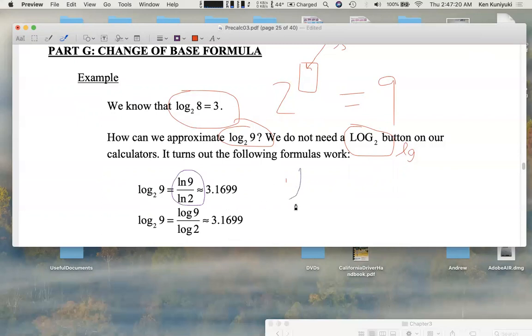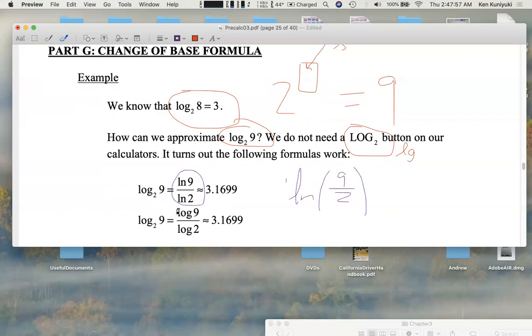By the way, that's not the same thing as the natural log of 9 halves. A lot of people get confused by that. These are not equivalent, okay? The log of a quotient is not the quotient of logs, it's the difference of logs. That's the quotient rule, okay? This is log base 2 of 9, which approximates to 3.1699. Try this on your calculators and make sure that you're entering this in and not this. This is not the same thing.